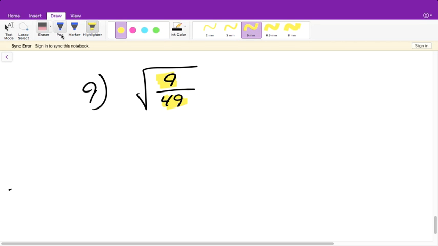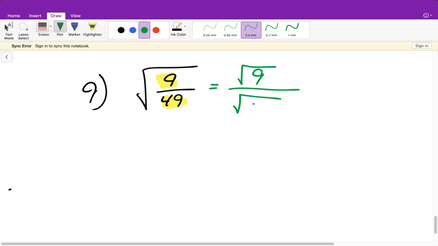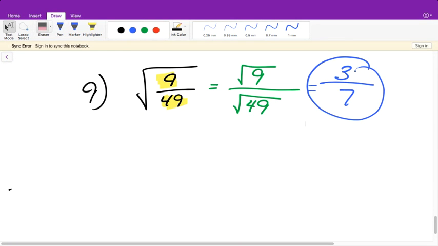After we learn how to simplify, you'll also have to ask yourself, can one of them be simplified? So yes, I know the square root of 9 and I know the square root of 49. So instead of having them under one radical, I can separate them. And then I look and see, well, what is the square root of 9? 3. Because 3 squared is equal to 9. What's the square root of 49? 7. Right? What number times itself twice gives us 49 and 7?